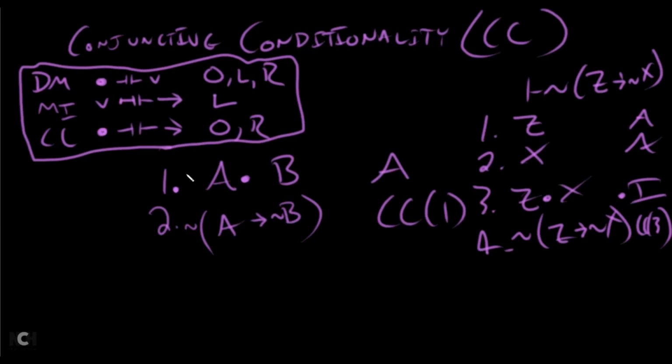It's a cinch. In fact, you're going to have a quiz just on that. You could literally just have this on an index card or in your notes in front of you and get through that quiz. You don't really even have to think about it deeper than this. This is all you need to know for these moves. And these moves are going to make things very, very easy for you in the upcoming problems if you know to do them. So those were 3 more rules that we can use with disjunctions, namely De Morgan's law, material implication, and conjunctive conditionality. What I'm going to do in the next video is go into some problems from the book where we're going to work on disjunctions.